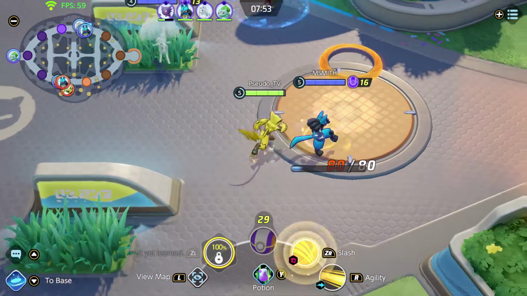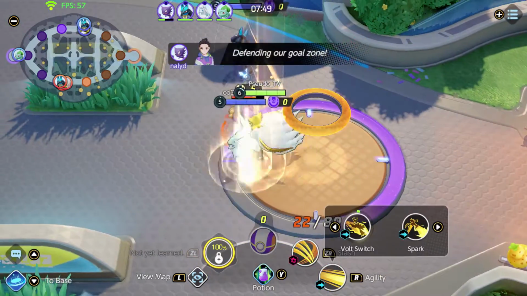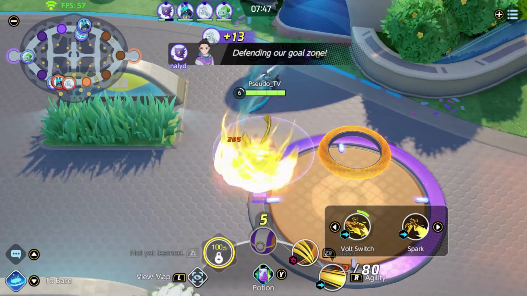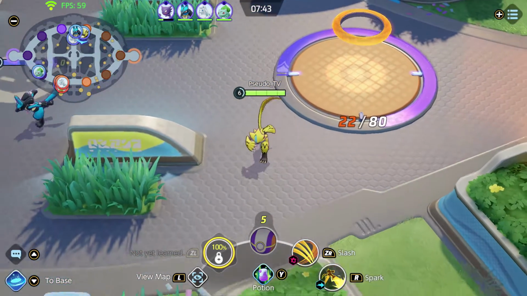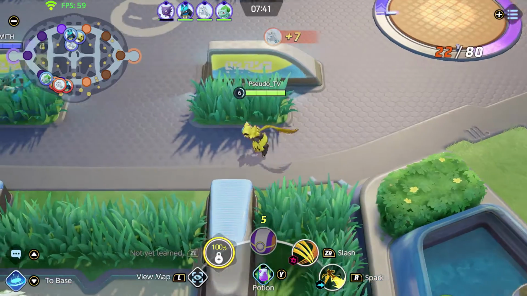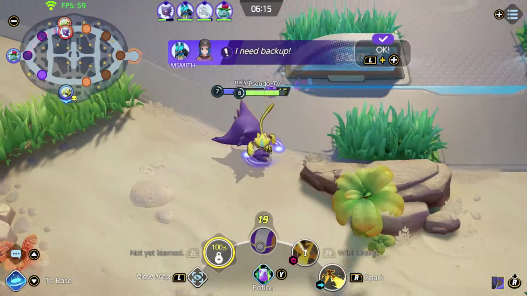Lucario and I, we should both be able to score a lot right here. We're going to go with Spark, because Slash is a nice little move for closing in on the opponents from what I've seen here.